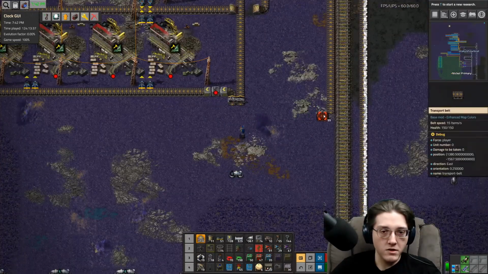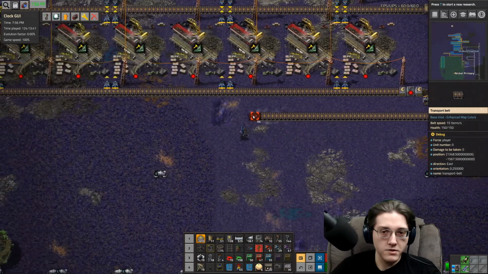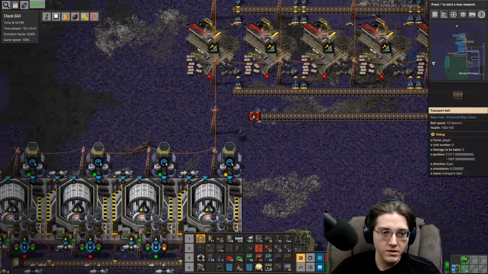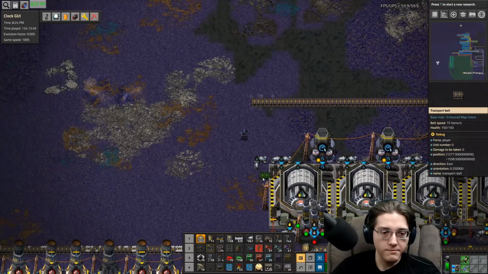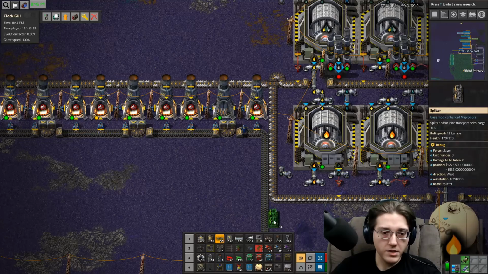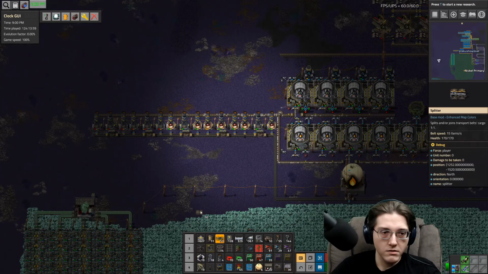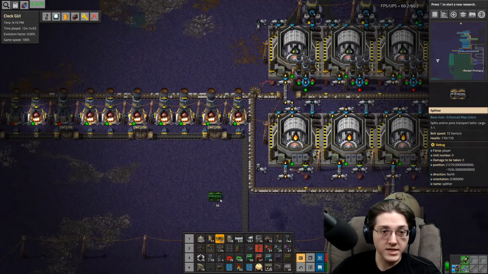Okay, you are coke. Let's get coke brought in from all the way over here. Ew. How do I... So I can do this in a way that uses undergrounds, and I can do this in a way that doesn't use undergrounds.